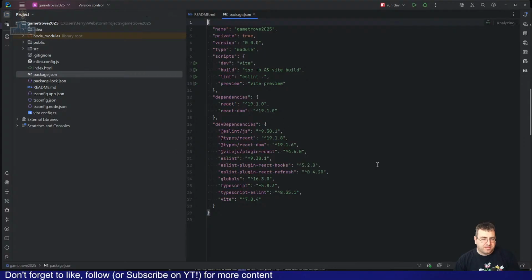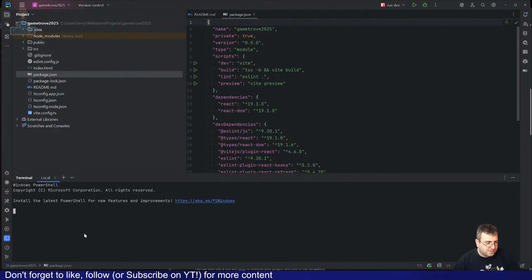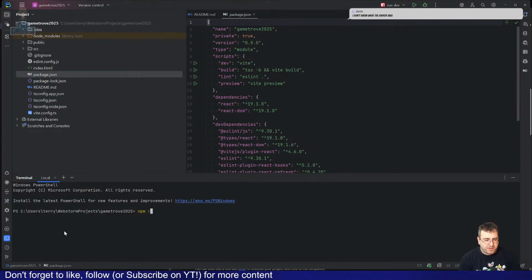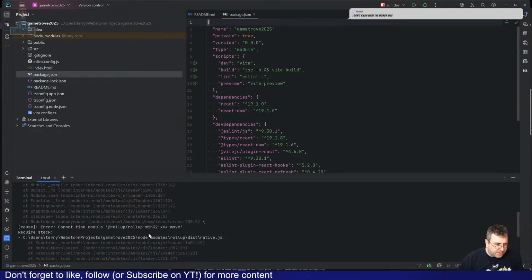Look at your package JSON. I selected React and TypeScript. Same error as before. npm run dev. Oh no, that's a different error.